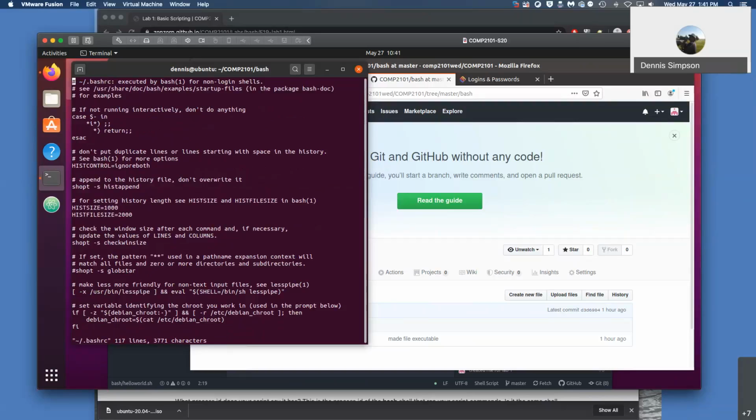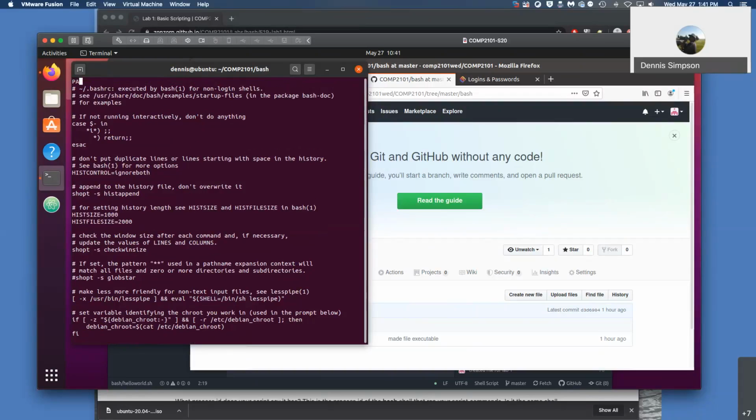Okay? And what we want to do is add our comp2101 bash directory to our path. So like it showed on the slide, we're going to put in a line that says path equals $path colon, which means keep the old path and add on to it the folder that holds my scripts, the directory.